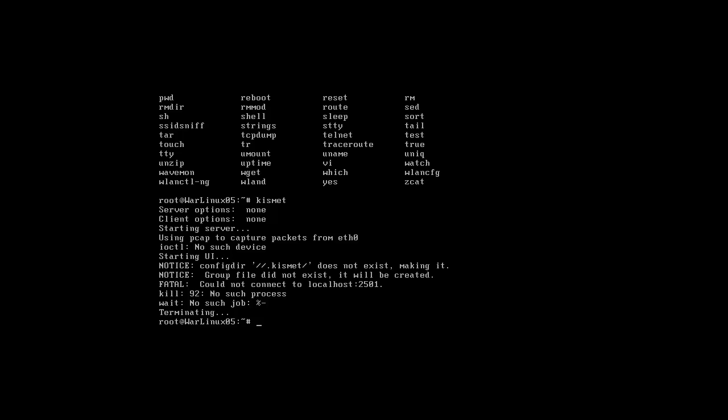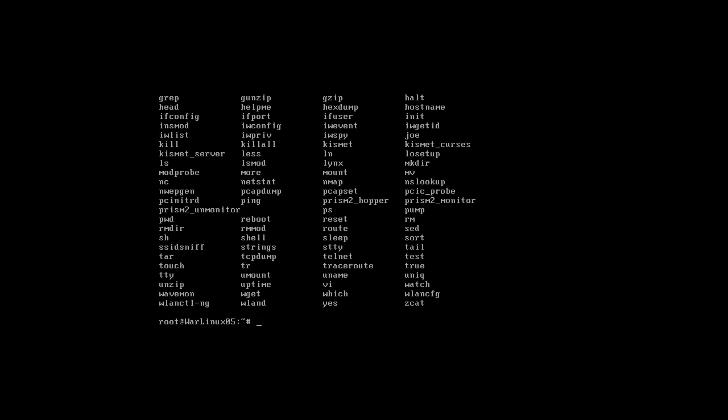Telnet, of course. Yeah. I wanted to show you this because this is the old version. It was made specifically for cracking wireless networks and doing stuff for wireless networks, and that's what I wanted to show you. This is how old I am as well, I guess, because I know of these things. Anyway, I just wanted to show you this cool old school distro, WarLinux 0.5.